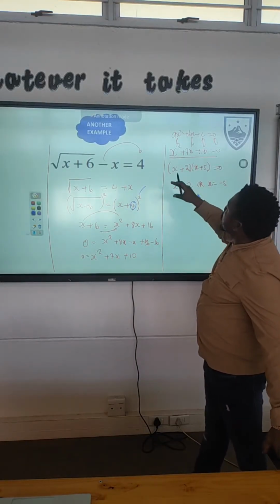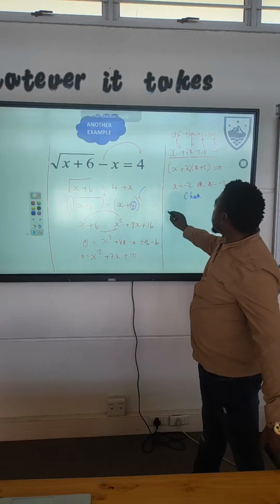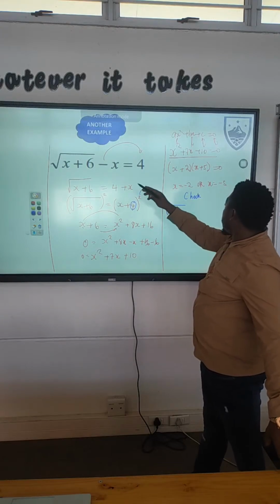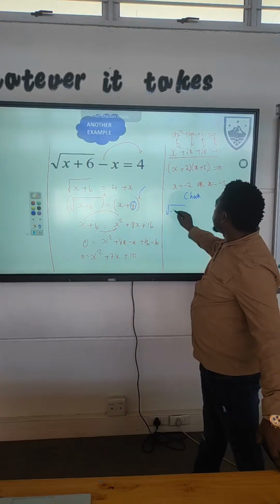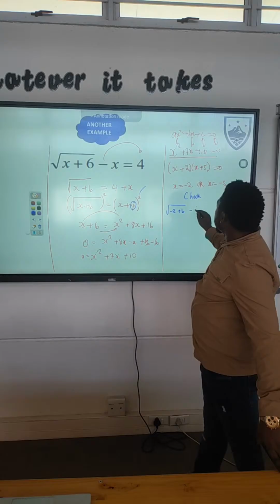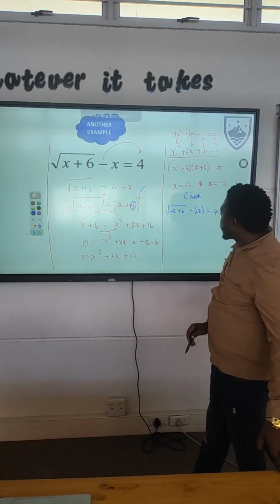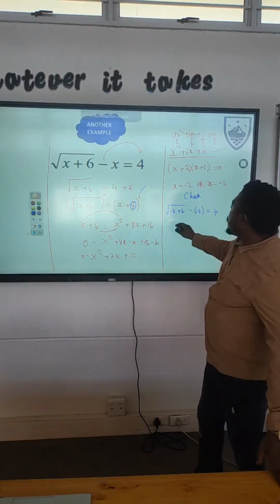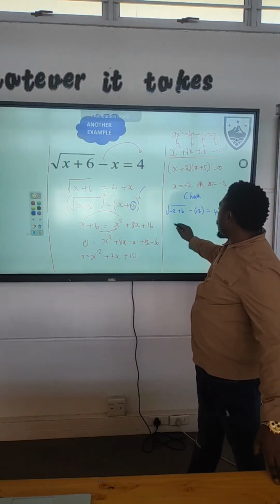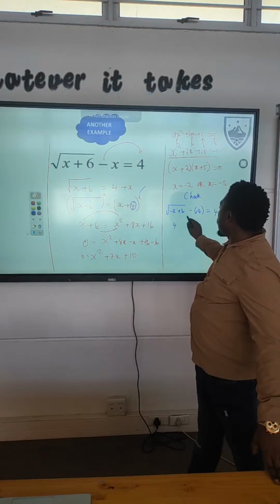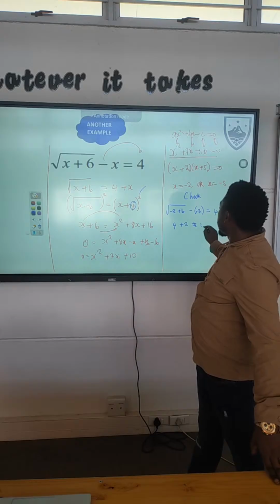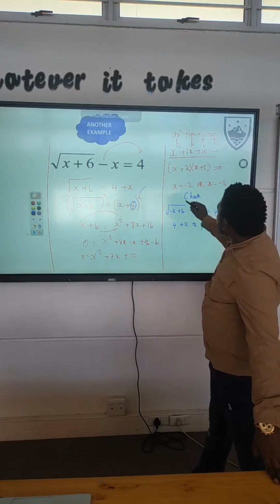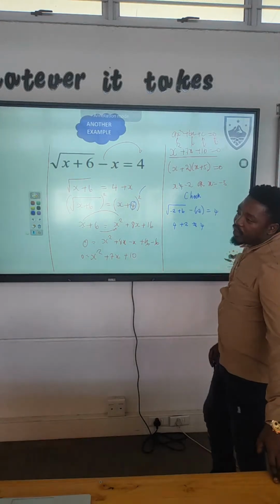So let's take x equals negative 2. If we put x equals negative 2, let's say for example, we have a negative 2, and then we have a plus 6, and then we say minus, this was negative 2, and see if it's going to give us 4. So negative 2 plus 6 will just literally give you 4. So we'll have 4. Negative times negative will be positive, will be plus 2, which is not equal to 4. So it means this is not a solution. You come back and cancel it.